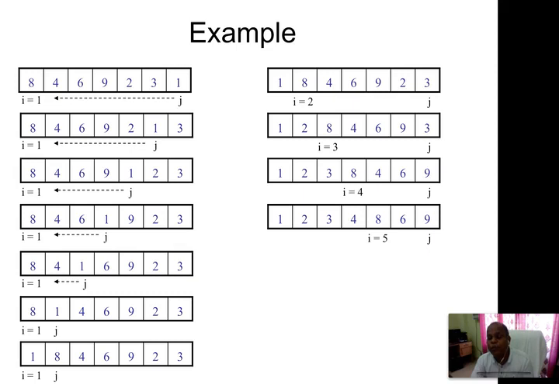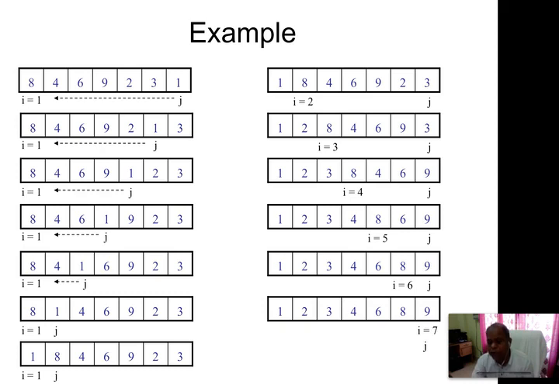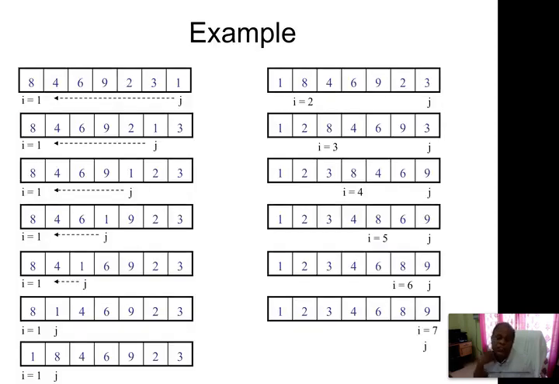Like this it will happen in the same way. For i equal to 4, the fourth smallest element will be placed in its proper position. For i equal to 5, the fifth smallest element is placed in its proper position. For i equal to 6, the sixth smallest element is placed in its proper position. And for i equal to 7, by default the last element will be placed in its position. Finally, this is the sorted array. Hence, in bubble sort, depending on the number of elements, that number of passes will be done. If you are given 7 elements, then 7 passes, that is 7 iterations of the outer loop, you have to run.